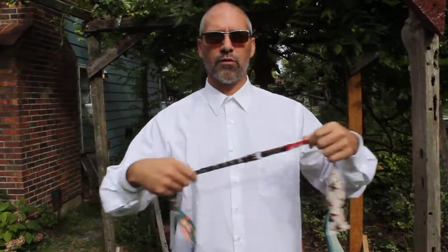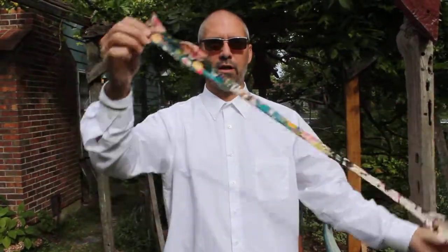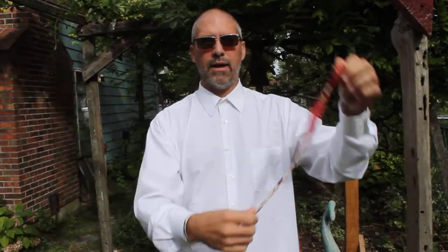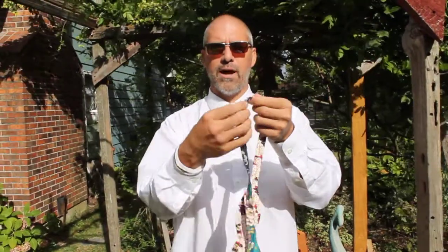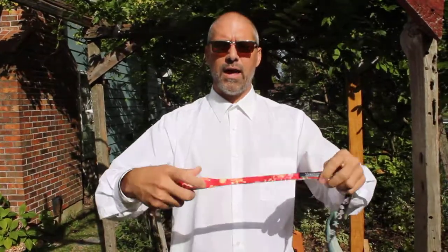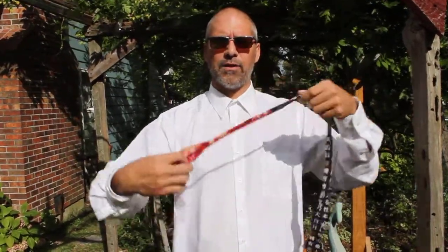Now you can see we are a 4-in-1 reversible tie because on each panel we have a different fabric, and any one of those can be tied to be the face of the fabric. You want to adjust your neck strap to the length of your neck, which we range from about 14 to about 18.5. Today I am going to tie the cats as the face of my tie.